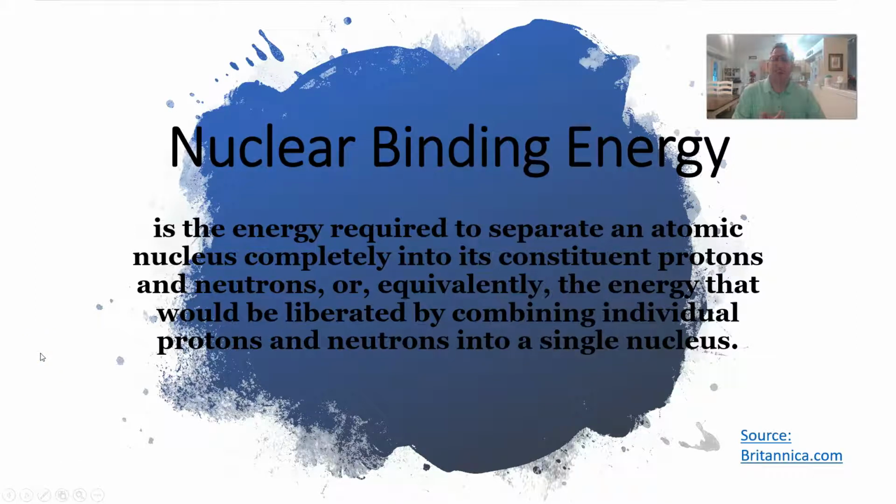First off, isotopes. What is the definition of an isotope? An isotope is, as you remember, simply the same element but a different number of neutrons. So we may have uranium with a mass number of 234, or uranium with a mass number of 235, and then possibly uranium with a mass of 238. It still has 92 protons all together, but it will have a different number of neutrons.